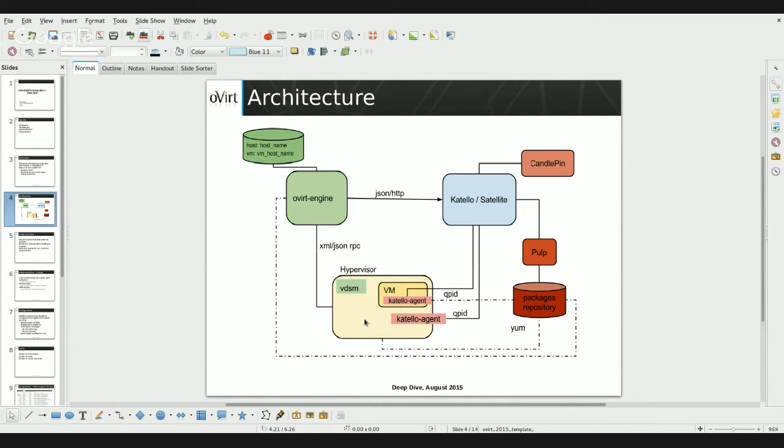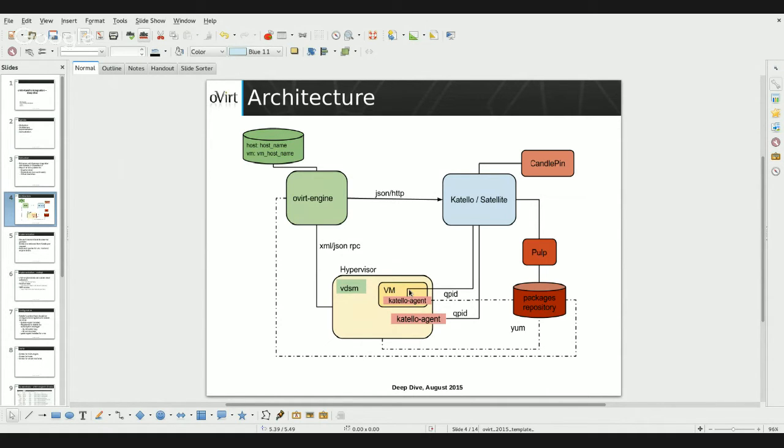So on each component on the engine side, such as the hypervisor or the VM, there should be a Katello agent installed. The Katello agent is actually the component that knows to communicate with the Katello server via Qpid and to report the existing data on the host or the VM itself.